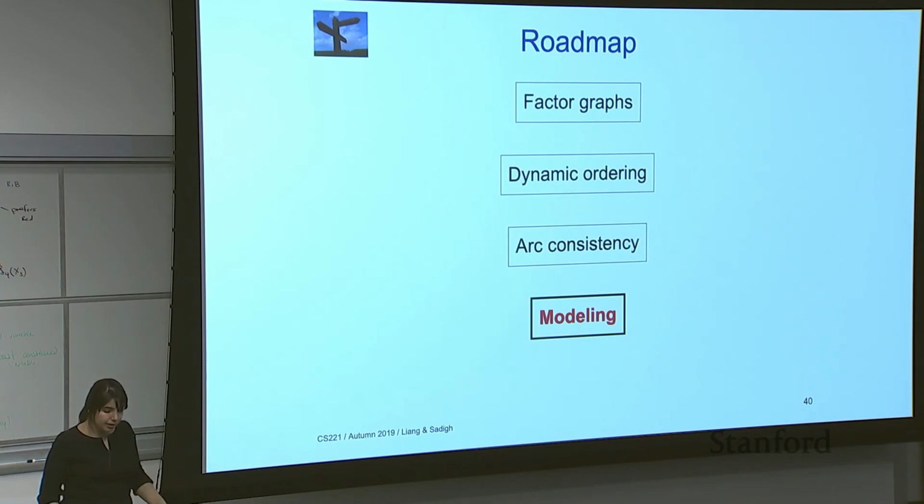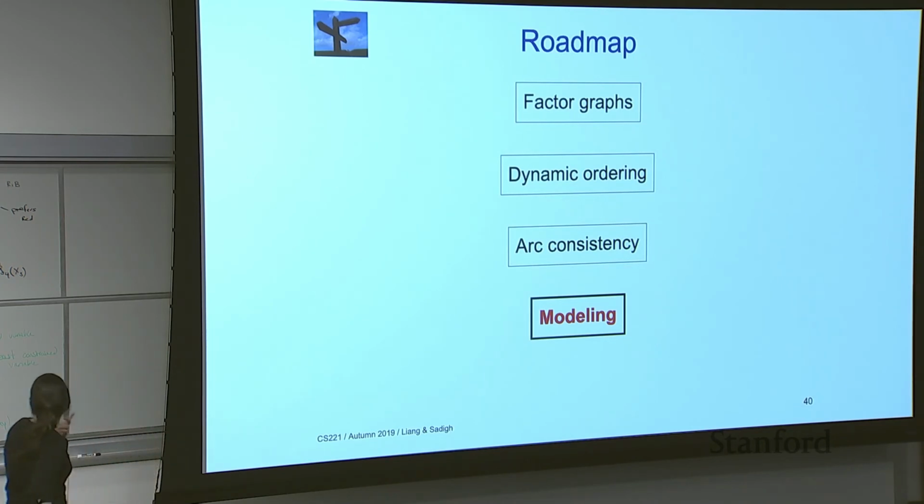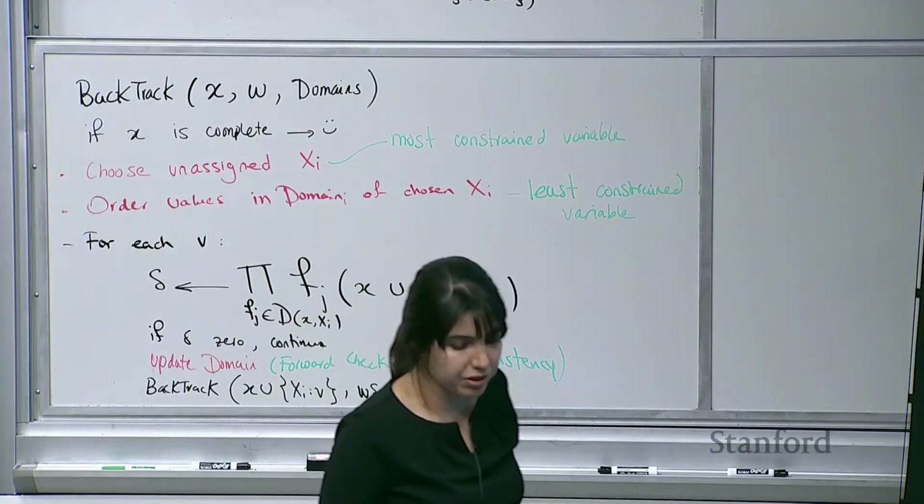But next time we're going to talk about more inference and learning type algorithms for CSP. So now what I want to do is spend a little bit of time talking about modeling. We've talked about two examples now, right? The map coloring, and this one is also picking colors. These are the examples we have talked about so far.